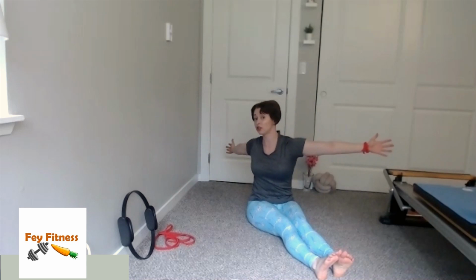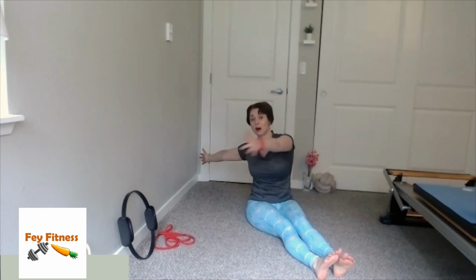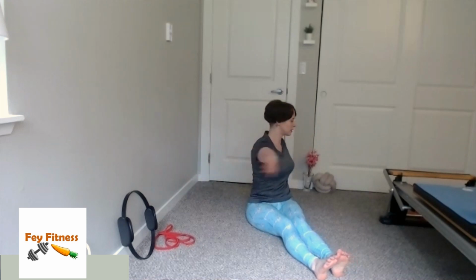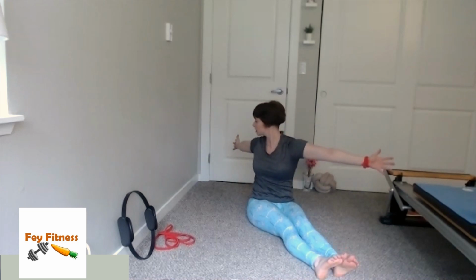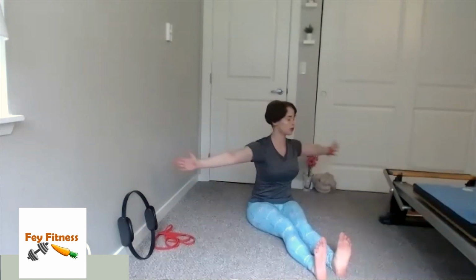And as I rotate, for example, when I rotate right, I'm keeping both of my shoulder blades back and together, like they're trying to kiss one another. Because sometimes when we rotate, especially to the right, that left arm wants to pop out of the socket and follow the right. Pop out of the socket and follow the left. So really try to keep those arms as tight together as possible and just rotate the spine. Also, bring your awareness to your feet. Are your feet sliding side to side as you rotate, or are they glued in place and they're just barely moving? Beautiful. Two more. Excellent.